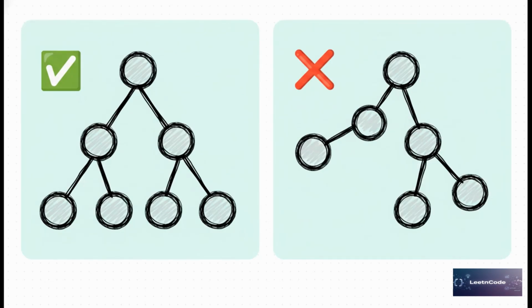Okay, let's put them side by side. So over on the left, you've got a healthy, balanced tree. See how everything is spread out pretty evenly? It just looks right. Now, on the right, that's our problem child. See how lopsided it is? One side is way deeper than the other. This visual difference is the key, but for a computer, we need a much stricter rule.